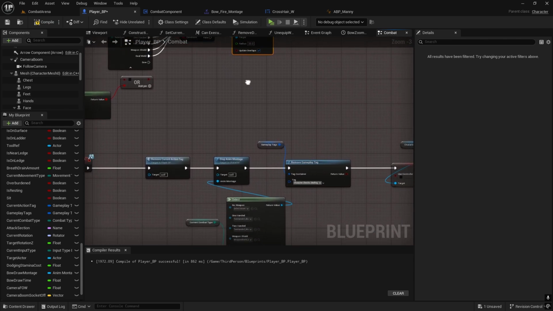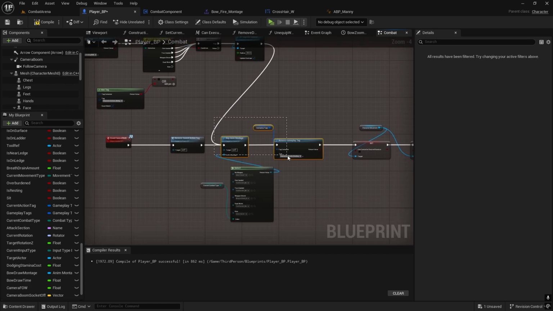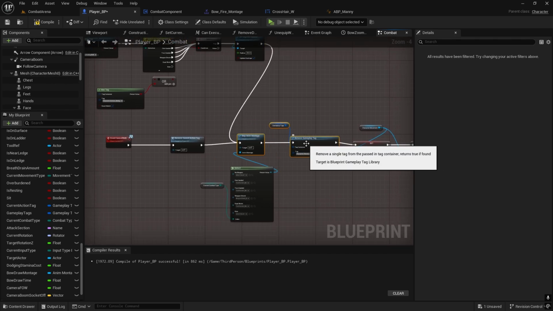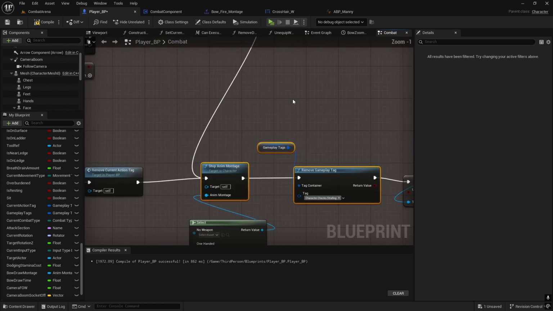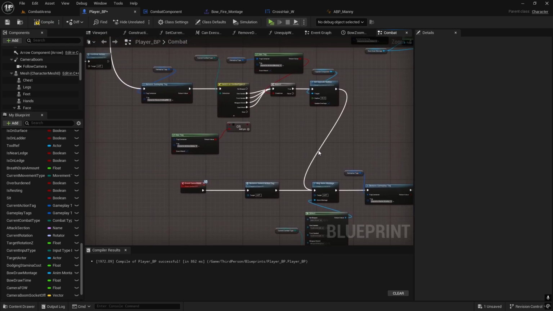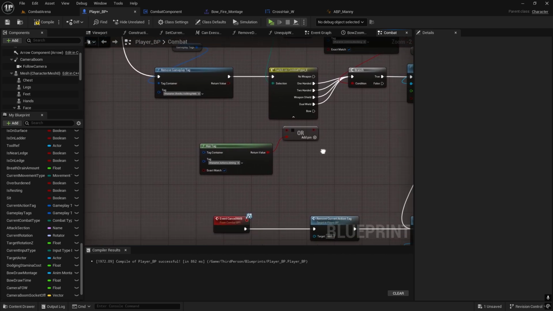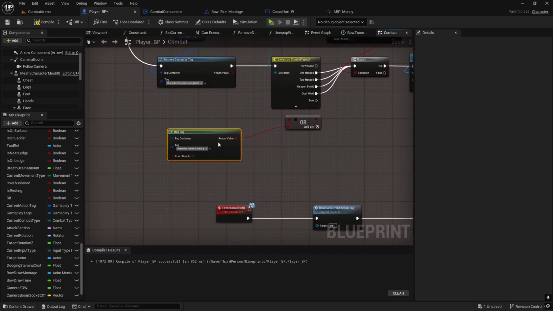And then we go back to remove. We need to actually stop the montages, so stop any montage and remove gameplay tag. And then from the bow, we need to check if it's aiming.